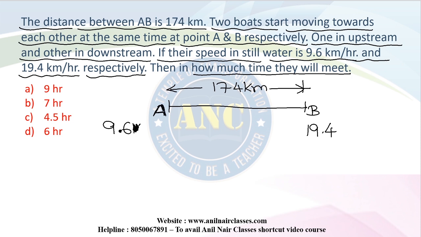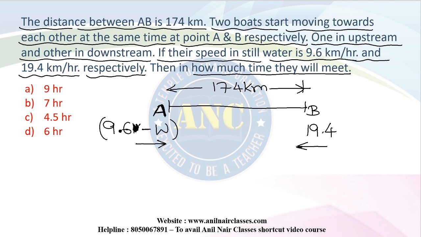So speed is nothing but, suppose for example, assume that the first boat is traveling in upstream. The second boat would definitely have traveled in downstream speed, right? So can I say that if A is traveling in upstream, upstream speed is nothing but B minus W. B is given in the question as 9.6, minus W. We don't know the W value.